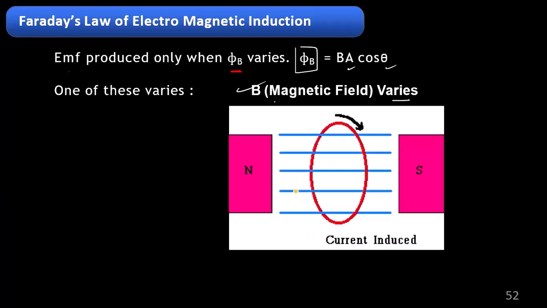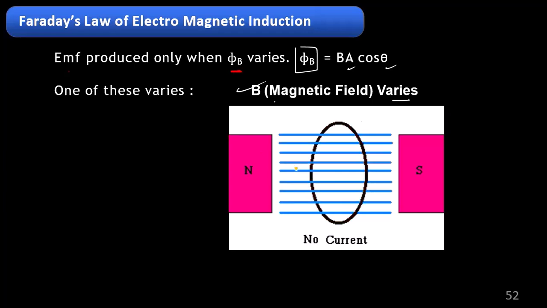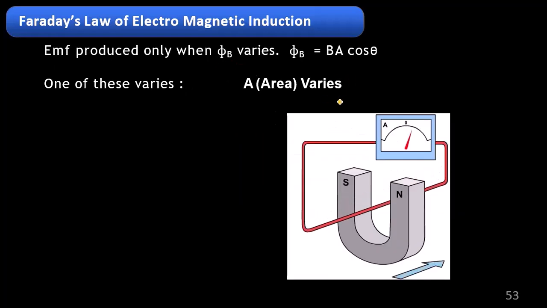In this situation, the magnetic flux is changed by changing the B value. If I vary the area, as the loop is moving up and down, the magnetic field is constant. The magnetic field lines go from the north to the south pole in this direction, so the B value is constant. I am not changing B. As the loop is moving down, I am changing the area. By changing the area also, I can ensure that the current will flow. Why? Because φ will change.